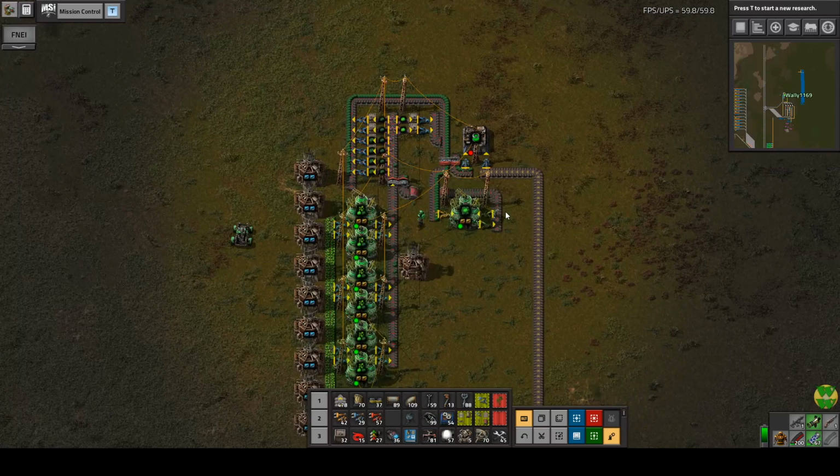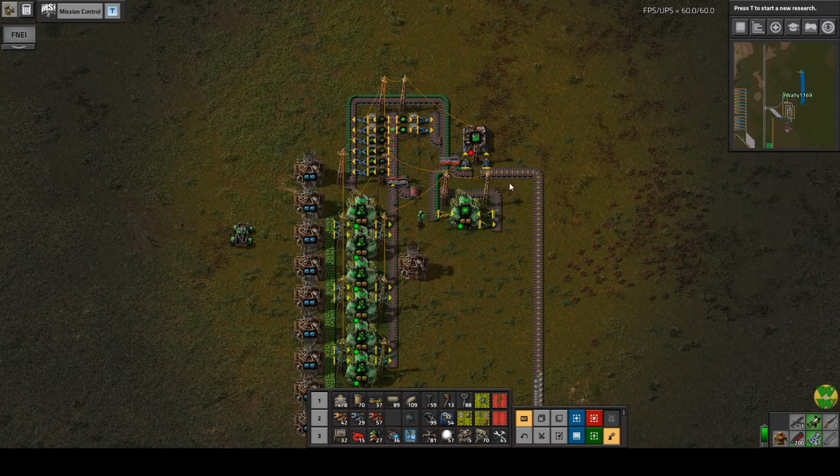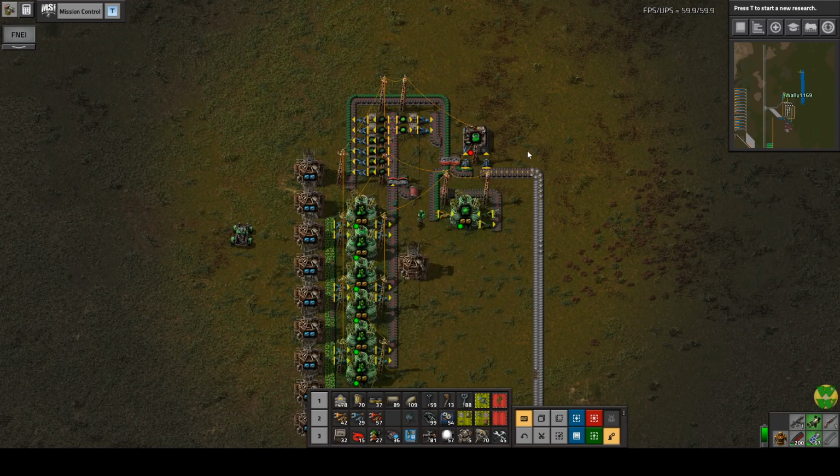So, I think this is where we're going to leave it tonight. We have Kovarex started. We should have some modules that we can go and get and bring out here. We'll do that next time. We'll expand the Kovarex, and we'll also start making some nuclear fuel, and then start up a nuclear reactor.